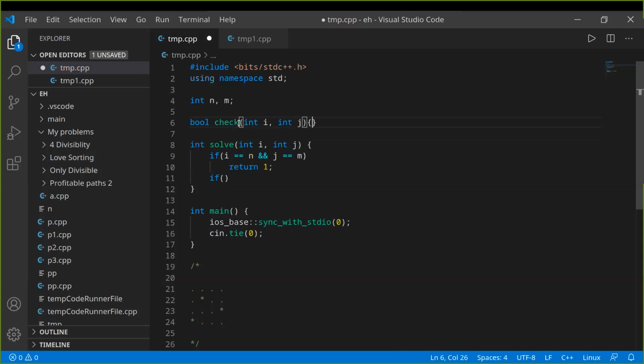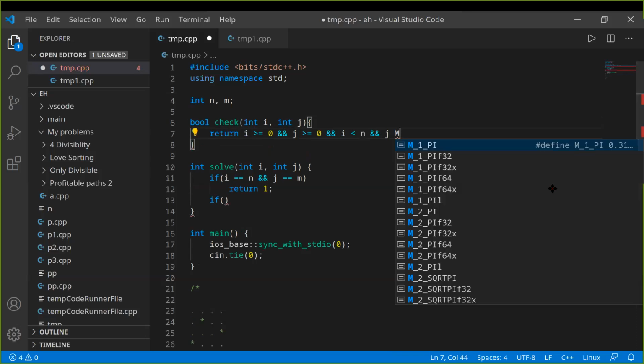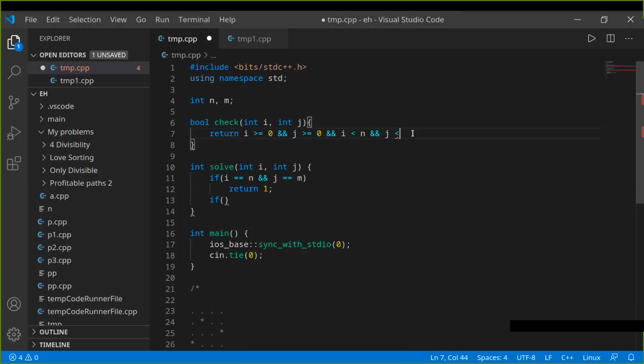So I return i greater than or equal to 0 and j greater than or equal to 0 and i smaller than n and j smaller than n.